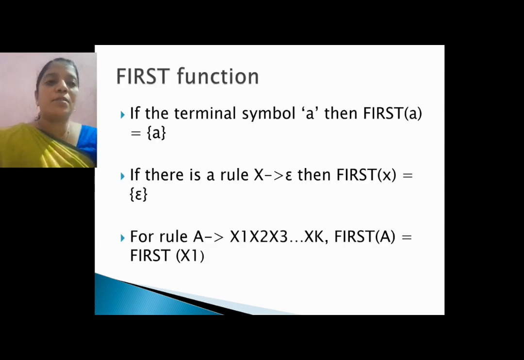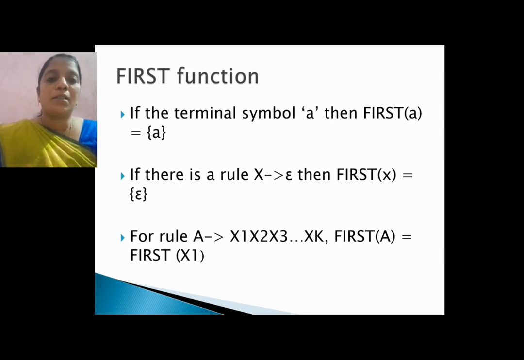The first rule is that we have to find first of A. If my first of A is in the form of a small letter, then the answer is that small letter. If it is a non-terminal symbol, in the form of a capital letter, then I have to go inside the equation. The first letter should always be a small letter, and until then I have to search for the element. For example, E tends to capital T. E is capital, T is also capital, then I have to go to the T equation. Again, I have to search whether the T equation has a small letter as its first alphabet. So a terminal symbol, in the sense of a small alphabet or symbols, is what we call the first function.